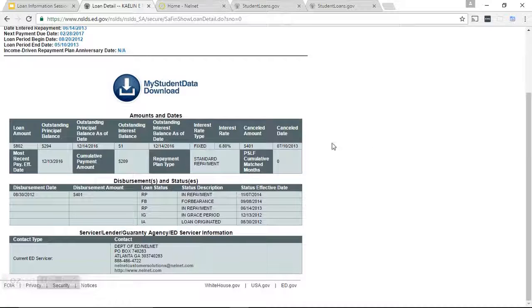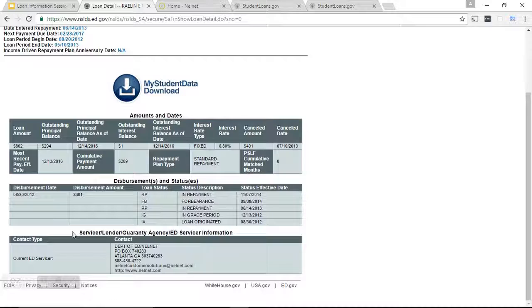but we really just want to pay attention to a few sections at the bottom of the loan summary here. The first is this Disbursements and Statuses section, which shows the loan status and tells you whether or not a student is in repayment. Unfortunately, this information is not updated in a reasonable time frame often, so it may be a bit out of date. However, it does give you a general idea of when a student might exit their grace period, a fact that can really help them plan for repayment.